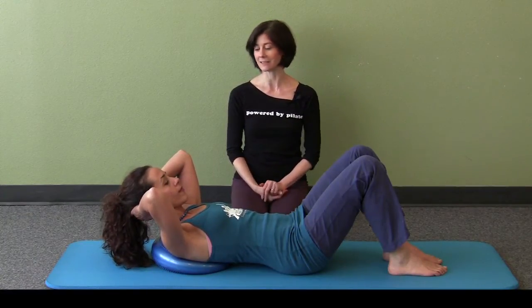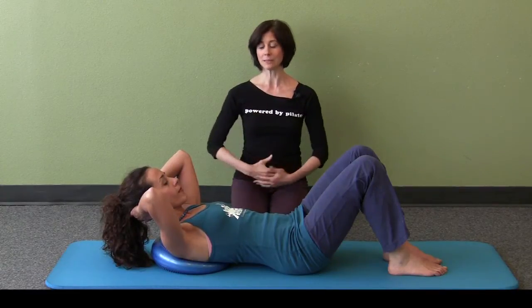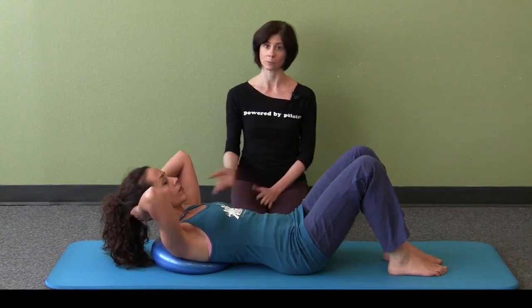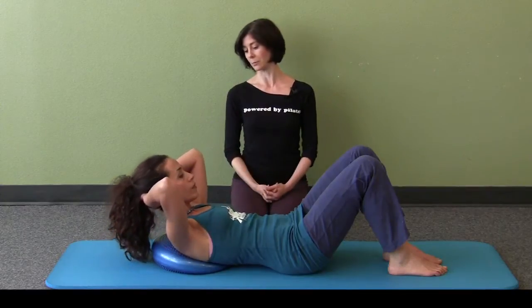And this season, Pauline and I are going to show you a series of exercises using the Wobble cushion to really target the abdominals. So we're going to start with a series of sit-ups. You're going to place the Wobble cushion right behind your upper back.